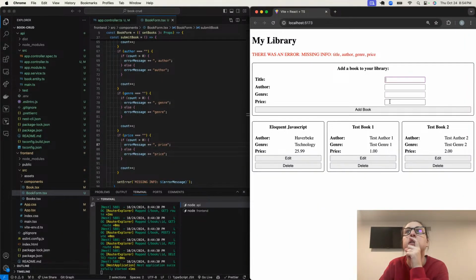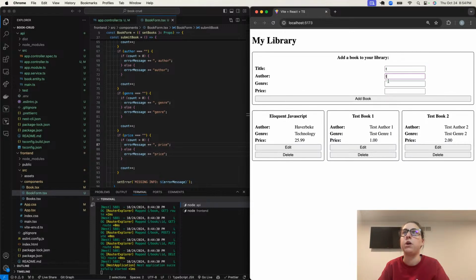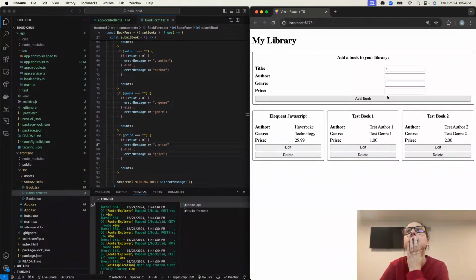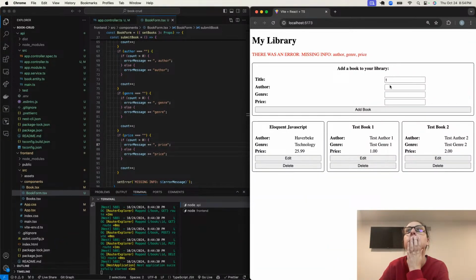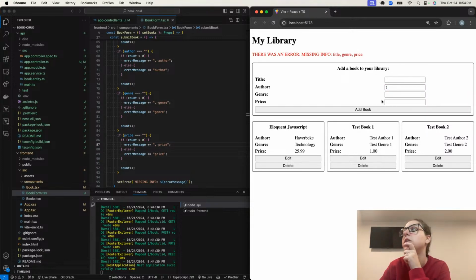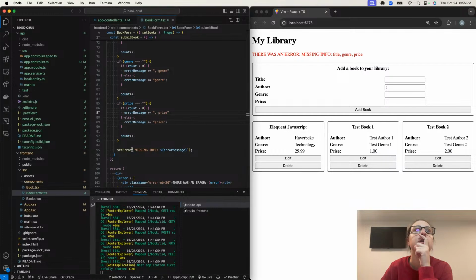Okay. So let's test this. So we want to do only missing price. Would be just price, and then let's just do like every other. That looks good. Every other. All right. Cool. Let's do like these two. I could probably think of all of the cases. Okay, that looks good. I don't love, so it's saying set error. There was an error.